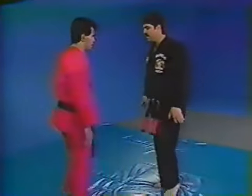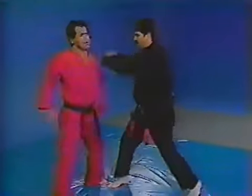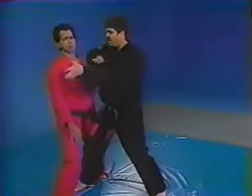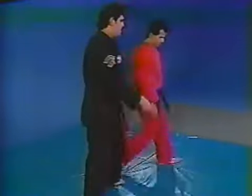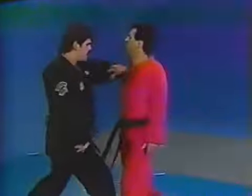Okay, we take it from this angle again. Step back, make the break, clear down, chop, come up with the hammer fist across the face, and collapse the elbow and make a sandwich. Let's take it from the other angle. We're going to step back, make the break, clear down, chop. Hammer fist and sandwich. And one more time. One, two, three, and four.